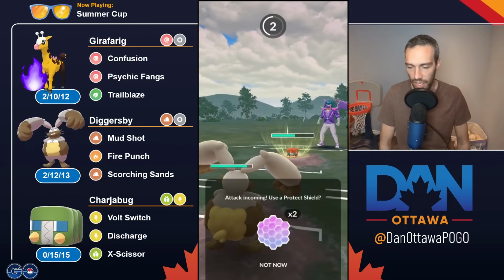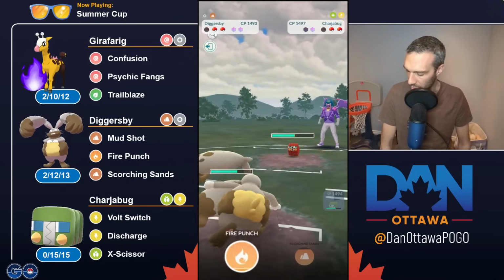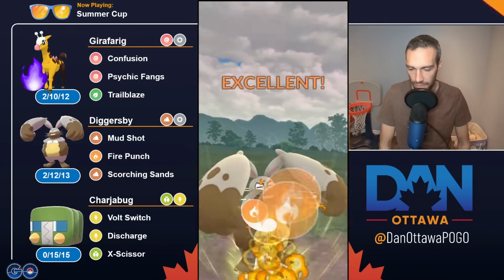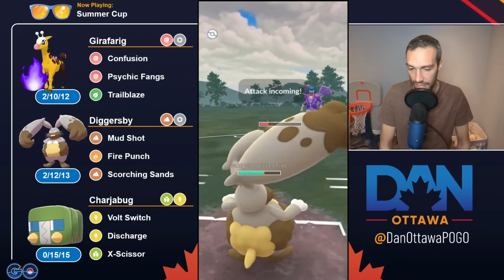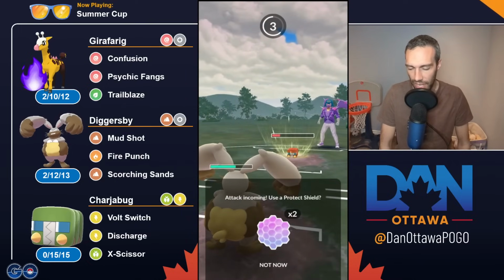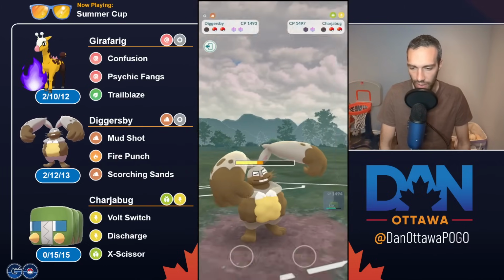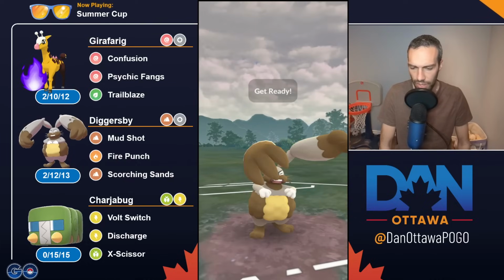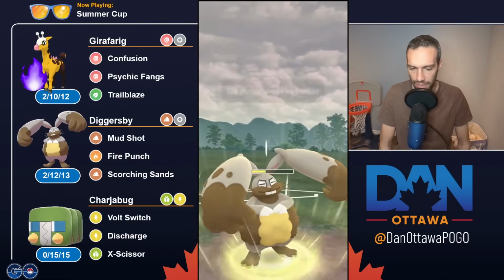Diggersby is so tanky. I'm running Fire Punch, Scorching Sands. The recommended PvP poke moveset is Scorching Sands and Hyper Beam. Hyper Beam gives you some coverage on flyers, which you have like none here, unless the flyers have grass, then it's nice. But outside of that, I'm covering my grass and my bug here, as opposed to needing something for the flyers. So loaded up here with energy. Get off Fire Punch. This will take it out.